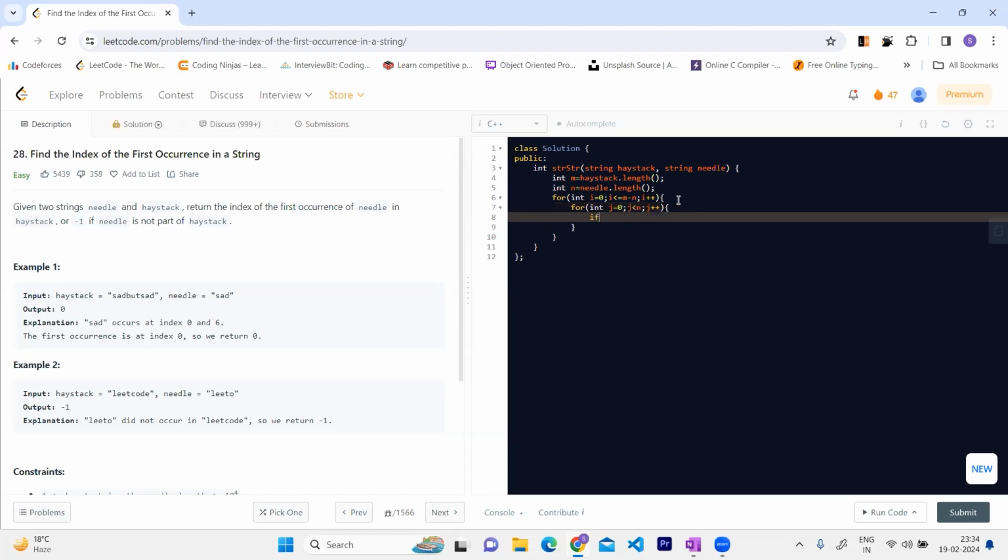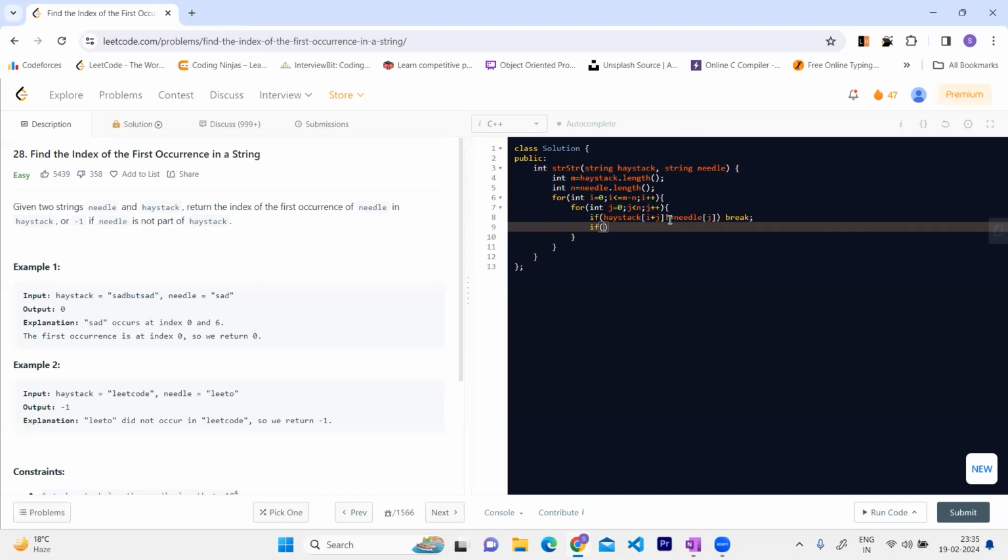Now, if haystack of i plus j is not equal to needle of j, then what you need to do? Then you just need to break, right?